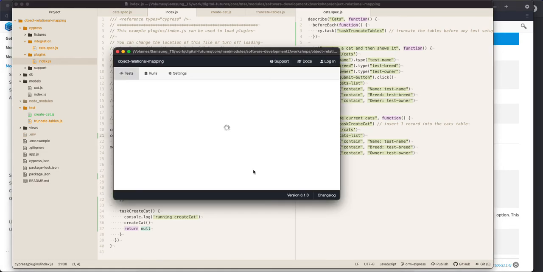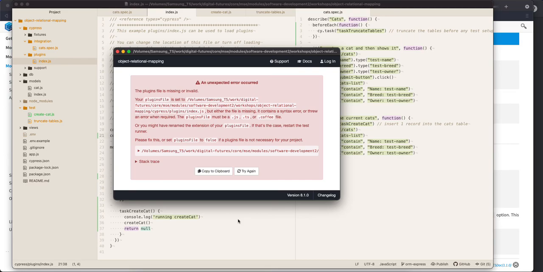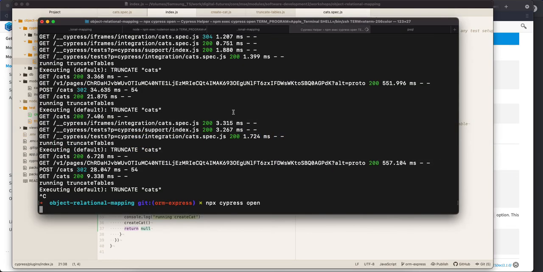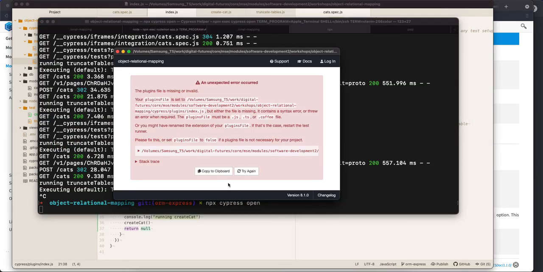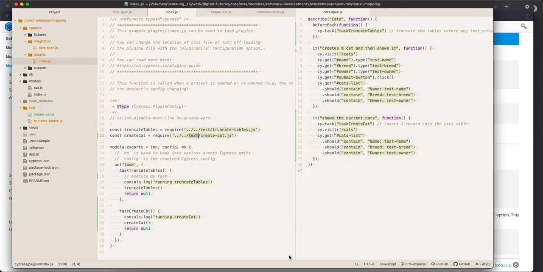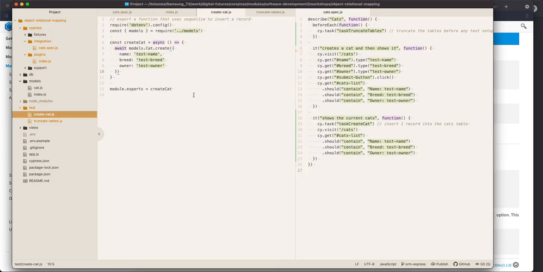So you should all be fine. Create cat. Oh, there's something happening here. Create cat line 9. Oh, missing.